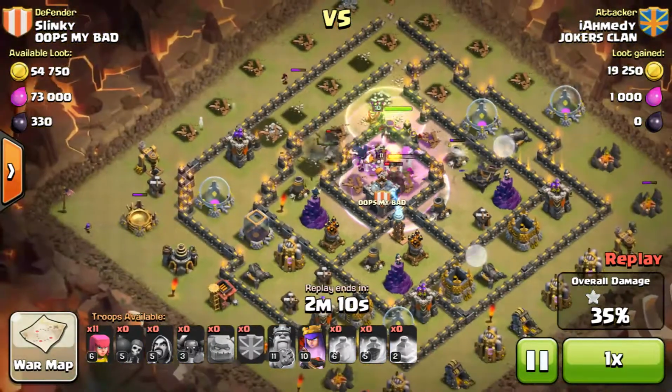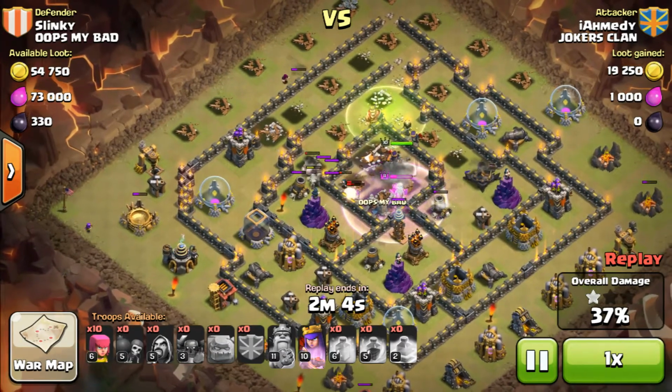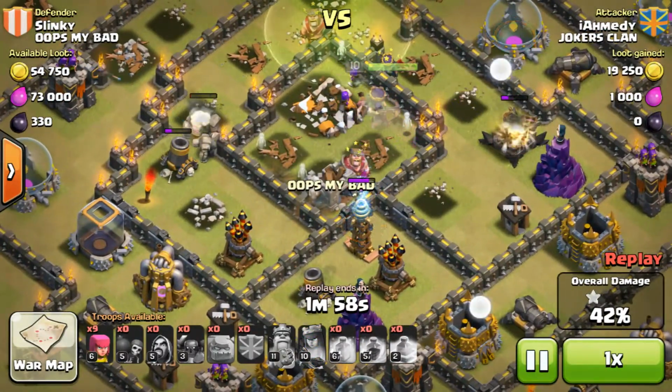So Town Hall goes down. He's got a couple wizards on the, or he's got a wizard on the outside. His golems are still doing work on the inside. Wizards on the inside. Heroes are still alive, although Barb King is now dead. And there he goes.